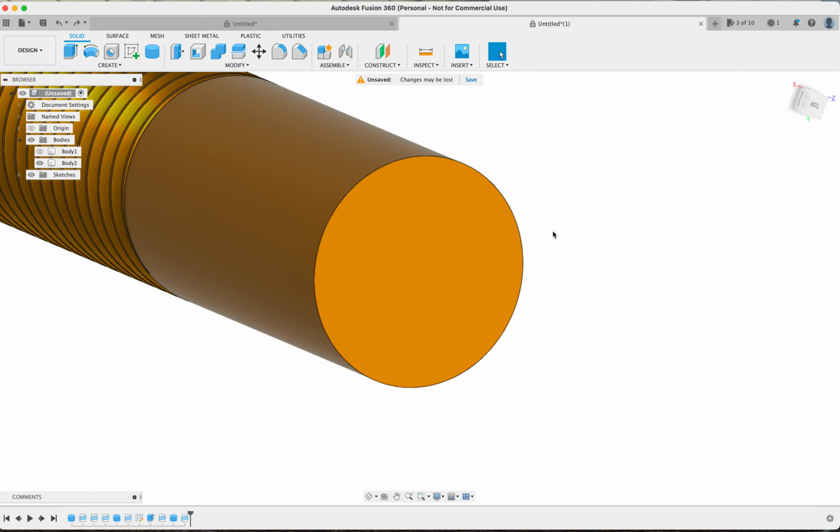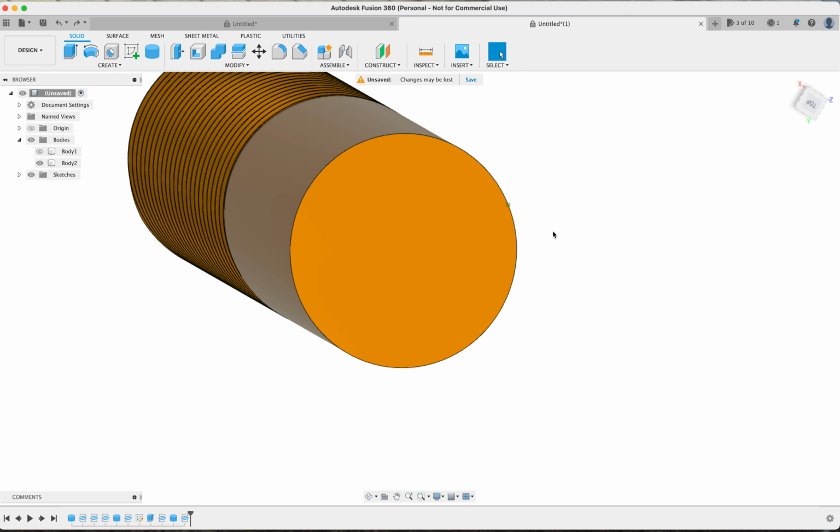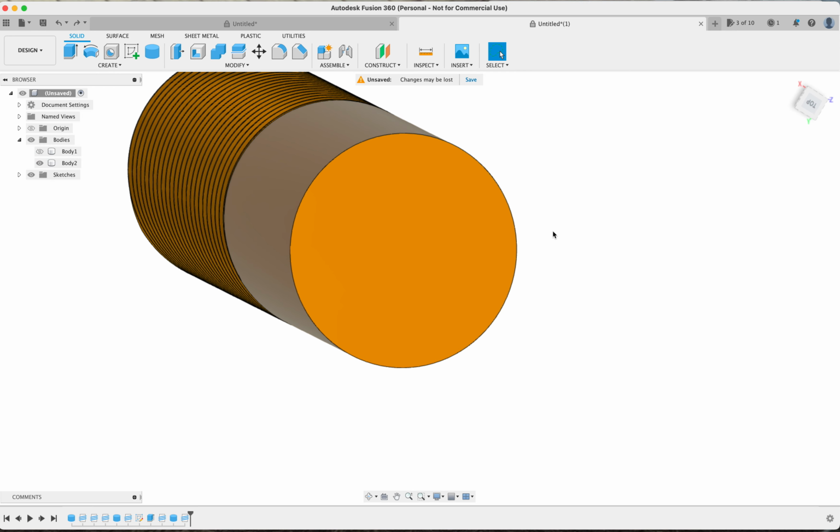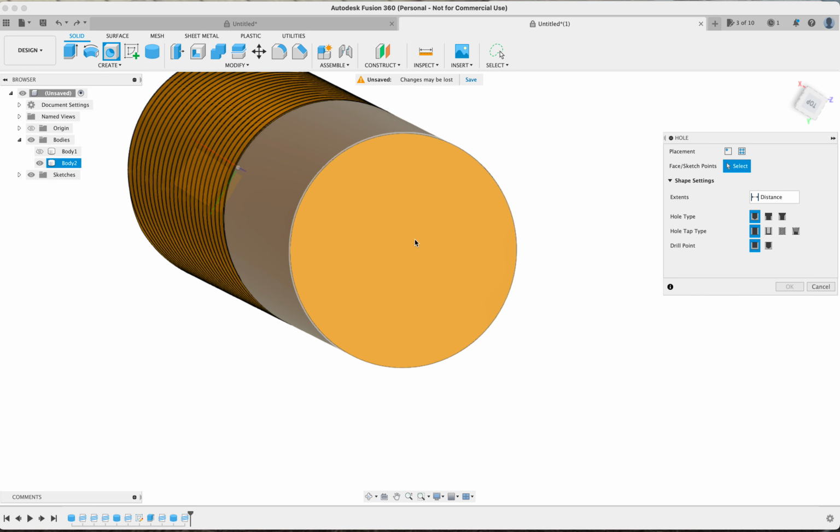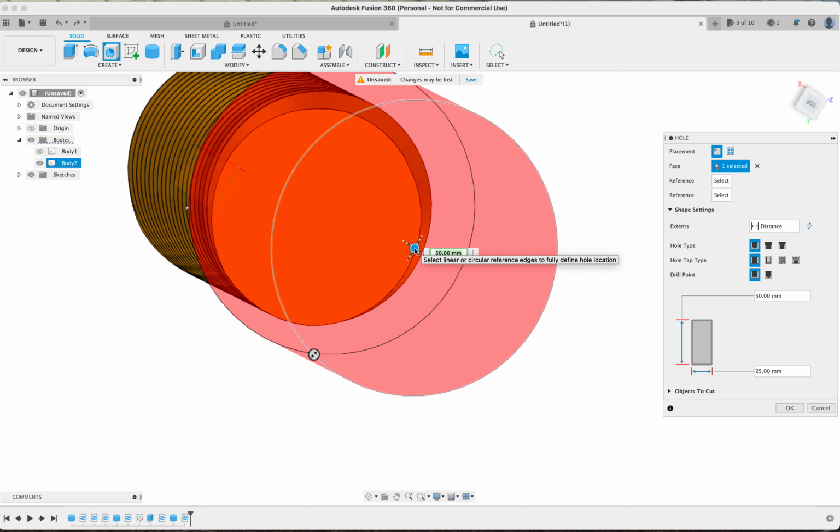And now we'll do the other way of doing a thread. So you push H for hole, so H on this surface. Now over in this chart here, we leave basically the hole type as the simple.